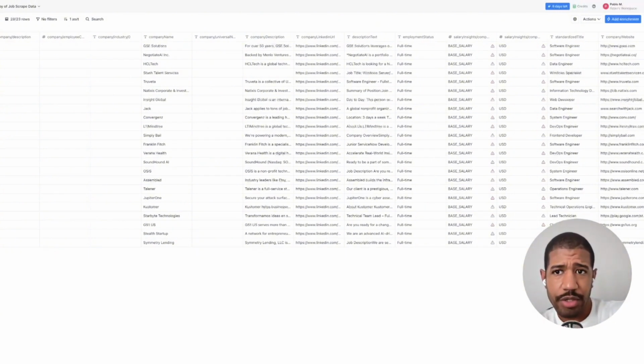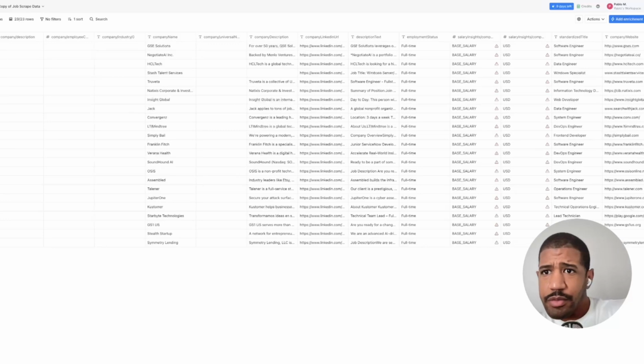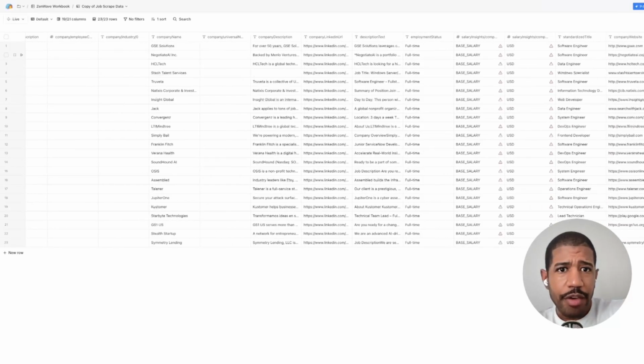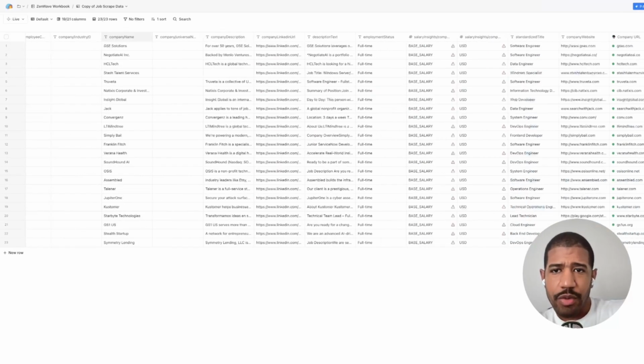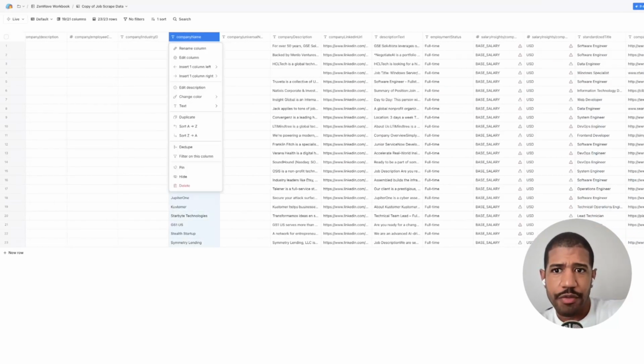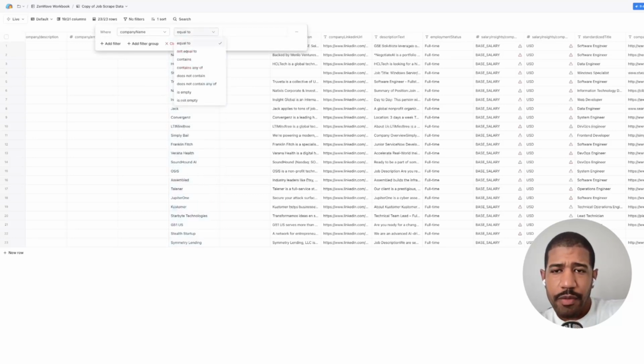So the easier way to do this is, you might have an industry column here, but I don't. But if you did, what you would do is right click on the industry column, press filter, and then choose where industry does not contain any of, and then you put staffing, recruitment, things like that. But that doesn't count for here, so let me not confuse you, okay?